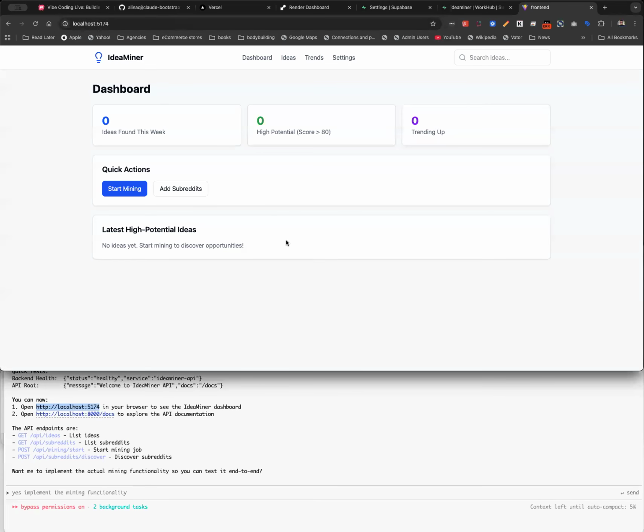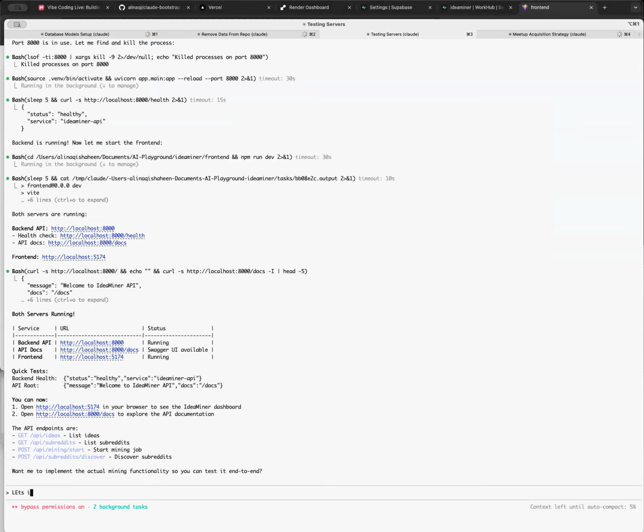Okay, so the idea is here, and we can actually implement the mining functionality. Let's implement full mining functionality, and make sure you test it first with test cases before I have a go at it.